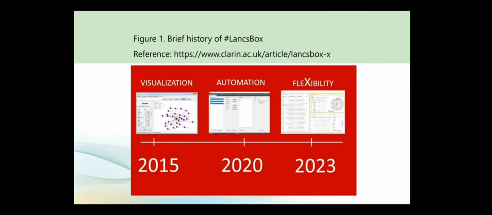The predecessor of LanguageBox-X is LanguageBox. In 2015, the early version mainly focused on visualization of data in corpora. In 2020, it included the wizard tool that can combine all these things. What is the wizard tool? I will mention it later. Today, we talk about the flexibility that users need in order to process very large amounts of data and use the metadata that they may have in their corpora.